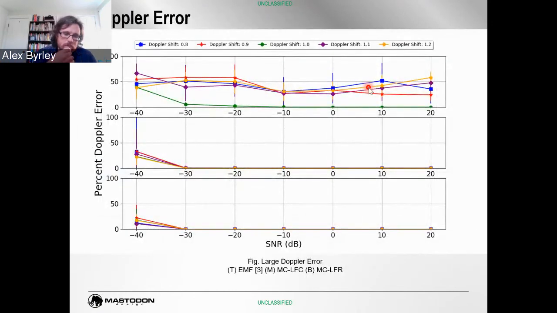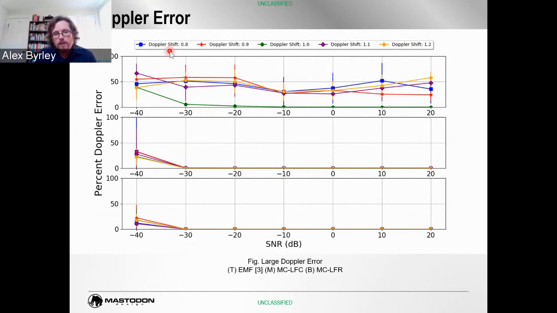So here's an example of how these things work in Doppler. On the top here, what we have is what's called the extended matched filter. Basically, that is how we estimate Doppler for a linear frequency chirp signal. In the middle here, we have our logarithmic frequency code, and in the bottom here, we have our logarithmic frequency ruler. The size of these waveforms is 2 to the 16 samples, so it's a pretty big waveform. Therefore, it has really good signal-to-noise ratio performance. Right? Signal-to-noise ratio performance is directly related to how large the waveform is because we're taking a Fourier transform.